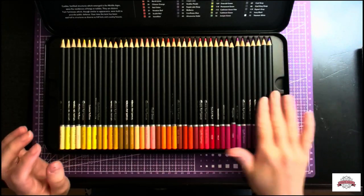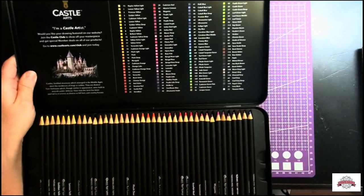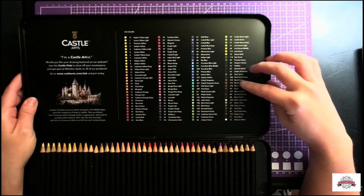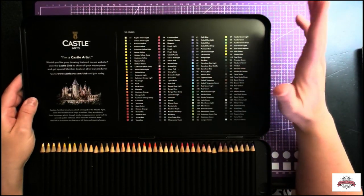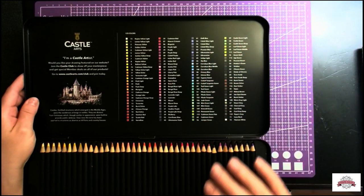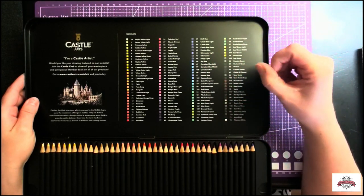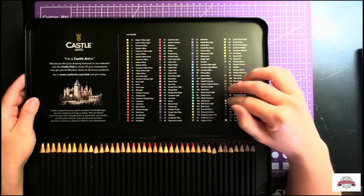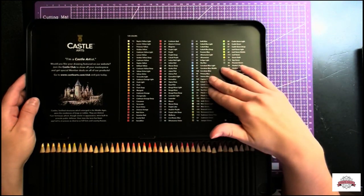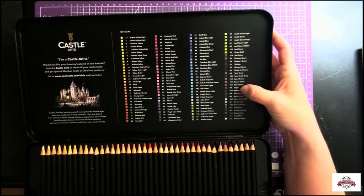Below is all of your pencils. I've already rearranged these to match the colors on the lid. When they arrived, they were not in this color order at all. At first I thought maybe it was because they had a 72 set and then added on the extras to create the 120 — there were some people who theorized that's the order they were in. But I looked at what was in the previous 72 set and compared it to the really random order mine were in, and it still didn't line up. Every single color was here, they were just very random.